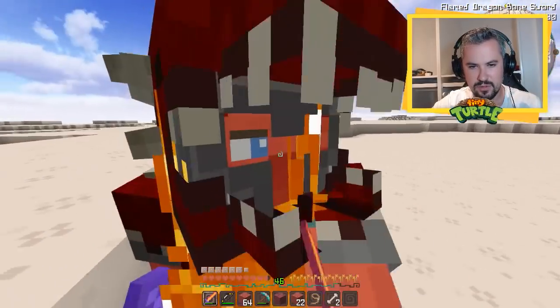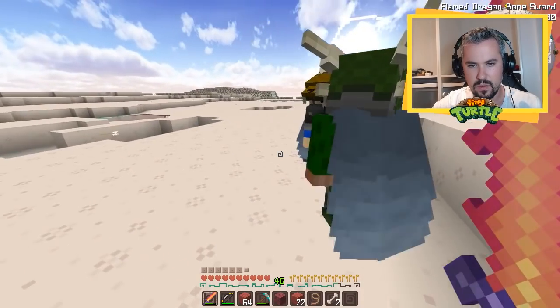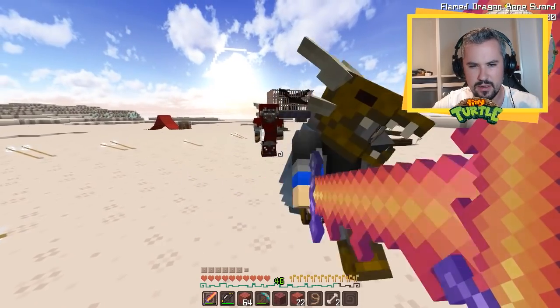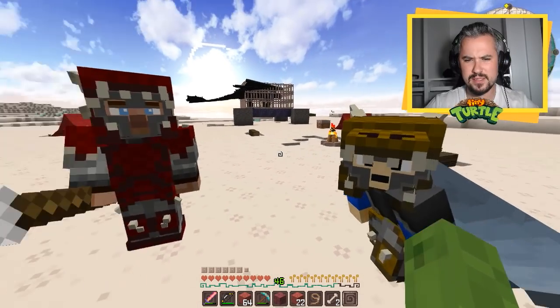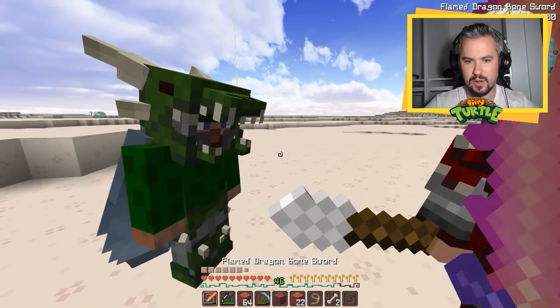Guys, there's one in the middle not fighting. We might be able to convince him to talk. Look, that guy's not fighting. He didn't want to get involved, which is very weird for a fire soldier. Let me ask a quick question. What is going on here? Why didn't you fight us? And if you start fighting now, you saw what happened to your friends.